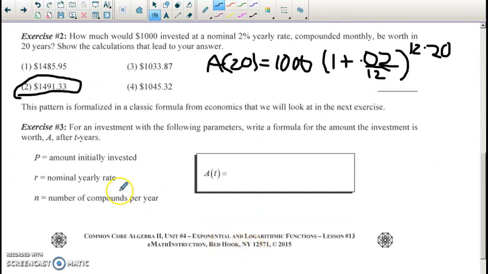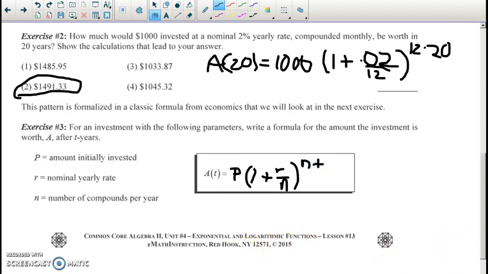So overall, here's the formula again. What do they want? So instead of initial amount, they want you to use principal. So here we go. Here's our principal times our 1 for 100% of what we had, plus the interest rate we're being charged. Let me just get rid of that and try that R again. The interest rate divided by the number of times I'm compounding, raised up to the number of times the time.